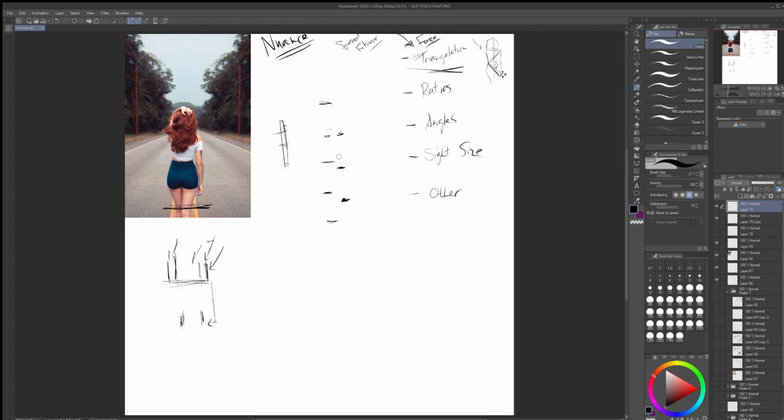All right, so doing this is going to be good because it's going to give you information, but that information isn't directly going to go to the drawing.